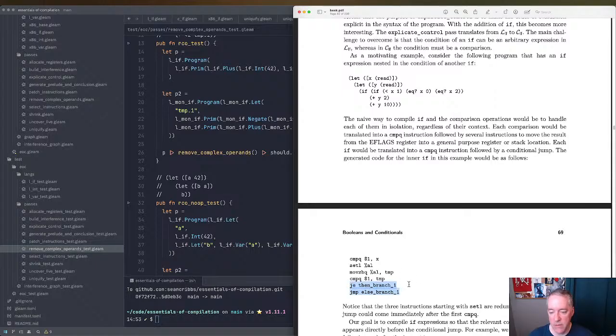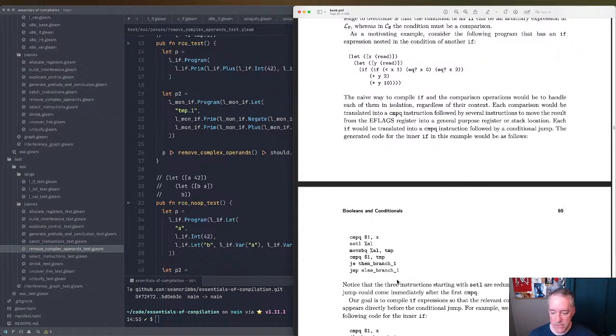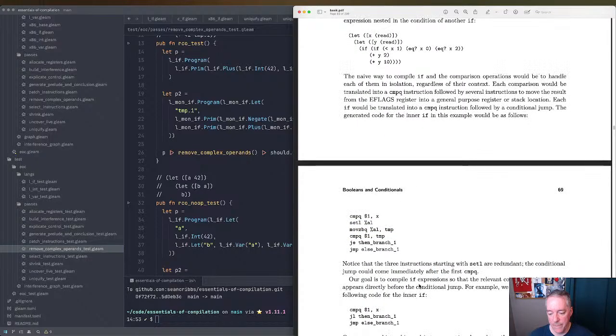Jump if equal, then branch 1. Okay. Notice that the 3 instructions starting with set are redundant, right? Because you've already compared this. The conditional jump could come immediately after the first compq.